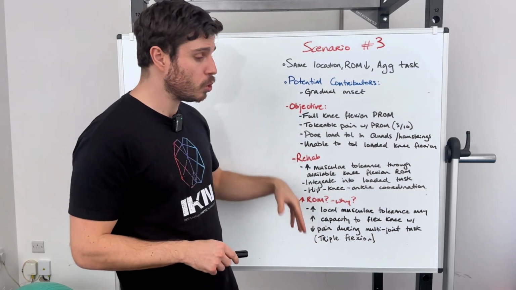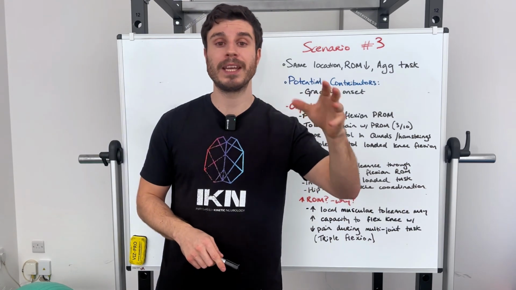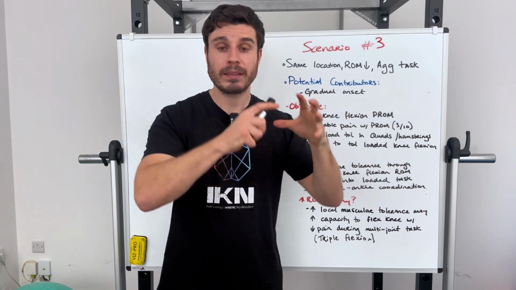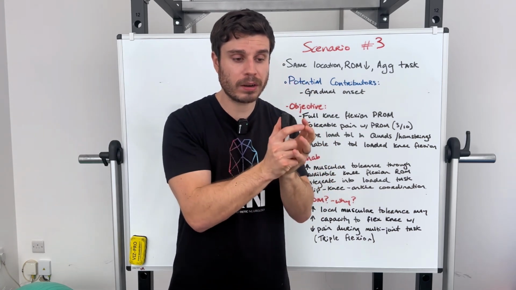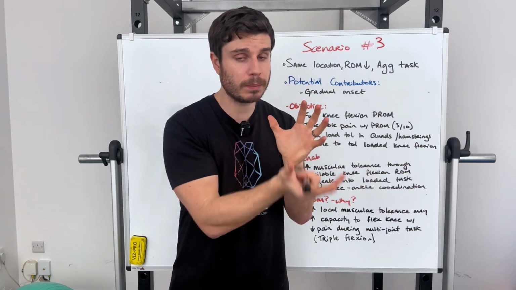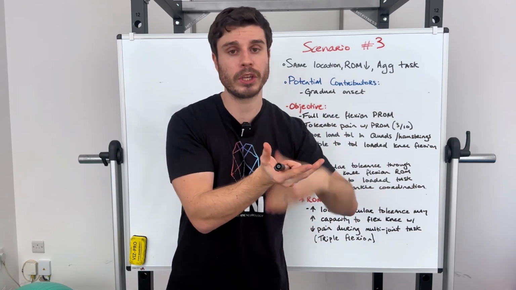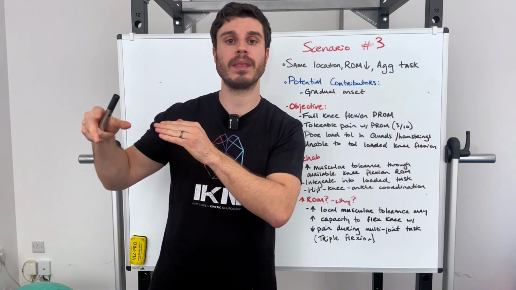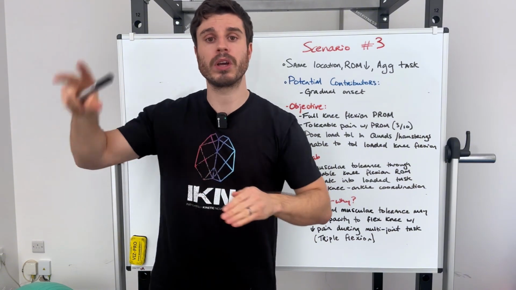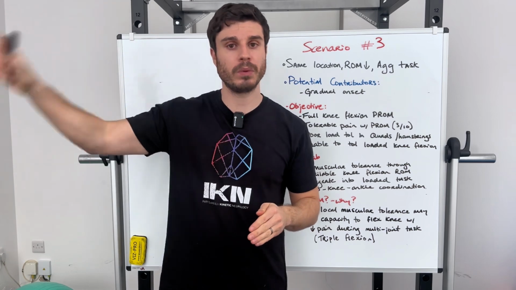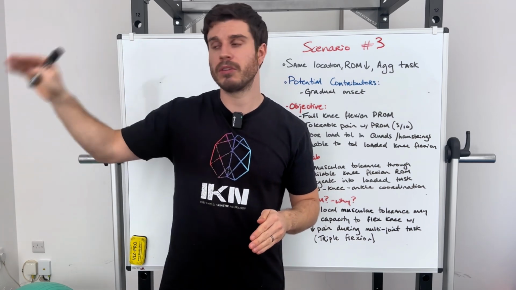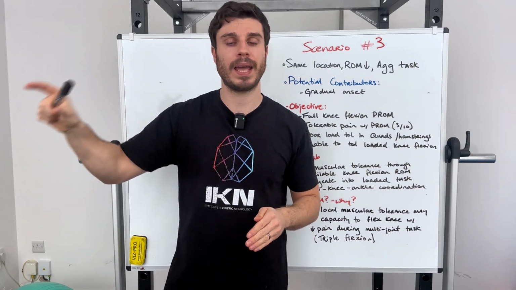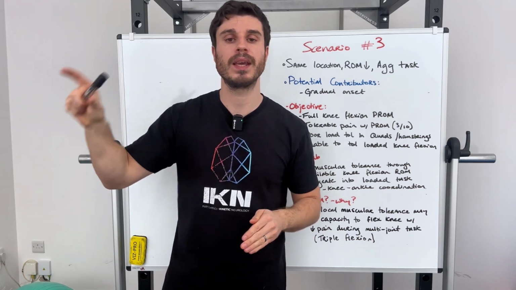So essentially, like I said many times before already, forgive me if I'm repeating myself, we are targeting the local muscular tolerance, not targeting local range of motion. We're increasing muscular tolerance through the available local range of motion to afford the individual the ability to engage in that knee flexion range of motion during a coordinated task. If we were to do that in a coordinated task, because there's a sharing of workload across multiple muscular tissues and joints, it may not actually increase the local load tolerance at the knee.